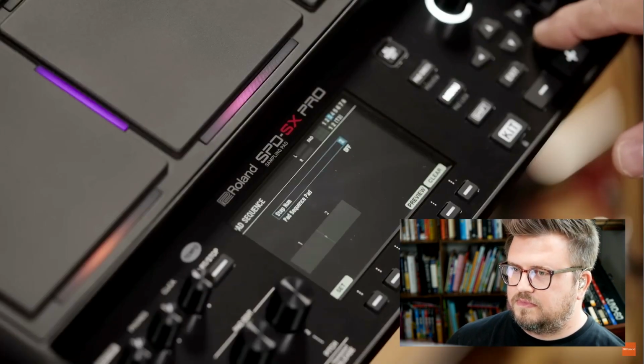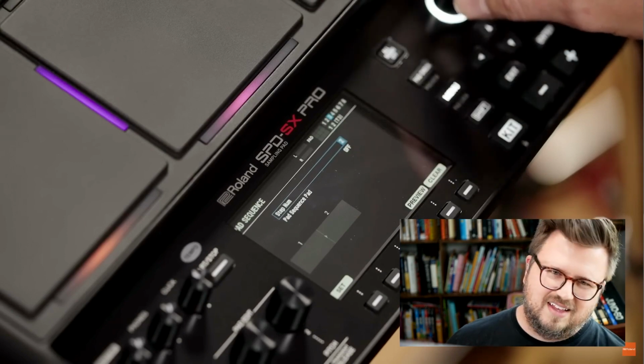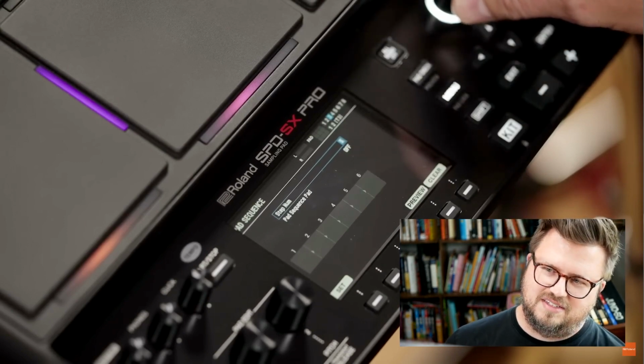The SPD-SX Pro takes performance possibilities to a new level with its onboard 16-step pad sequencer function. This is perfect for playing different combinations of samples all from one pad. Anything from 2 steps up to a total of 16 steps can be assigned to a pad within each kit. It's cool, but you got like a full DAW. Why would you? I guess limitations are cool.